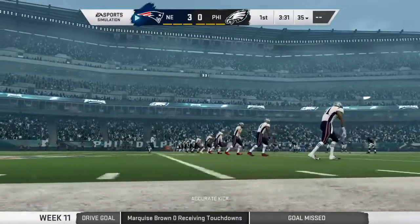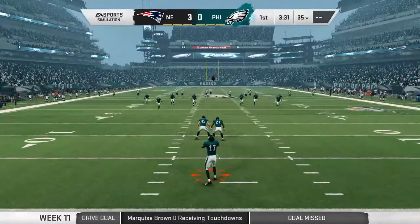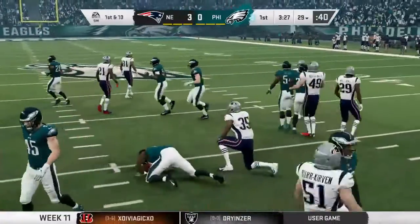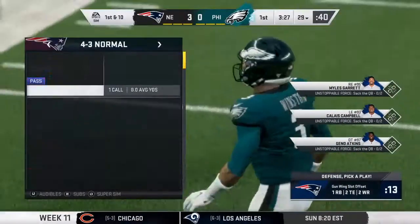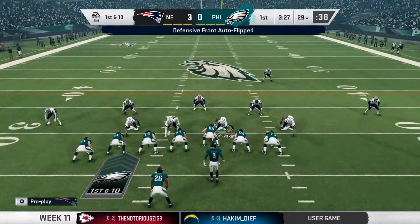So the opening drive does yield points, maybe not the 7 they wanted, but they'll take the 3. Accumulating first downs does not go up on the scoreboard, but it does go into the DNA of a team that's trying to establish itself to start a game. That has to feel pretty good for them. They'll take the 3. Yeah, they had 3 first downs and 3 points. The Eagles offense now gets set to head back onto the field.